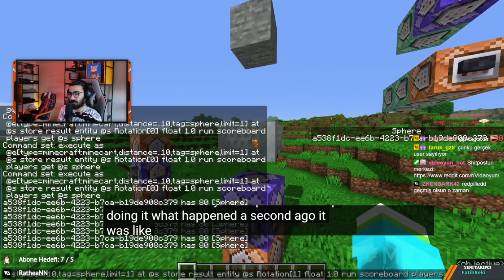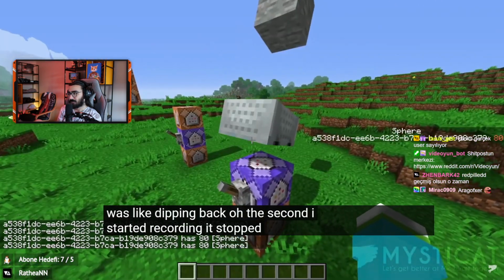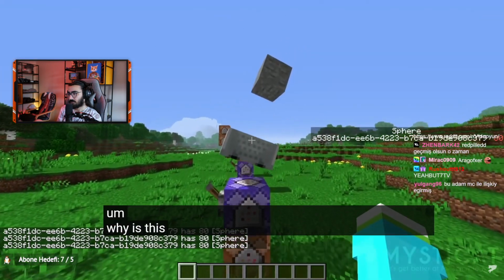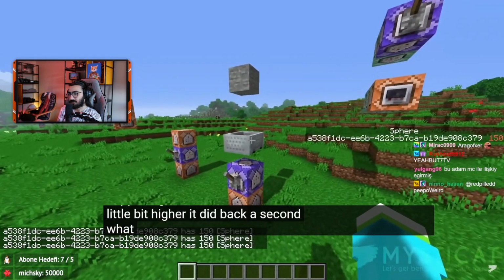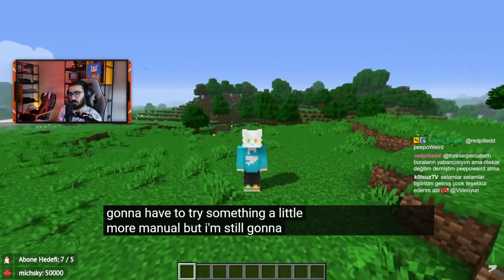A second ago it was working. Oh, the second I started recording, it stopped. Oh, there you go. You see, it did it a second. Why is this so unreliable? What's happening? If I flick this, make it a little bit higher. See, it did back a second. What? So if I can't get this to work, I'm gonna have to try something a little more manual, but I'm still gonna try to automate it.